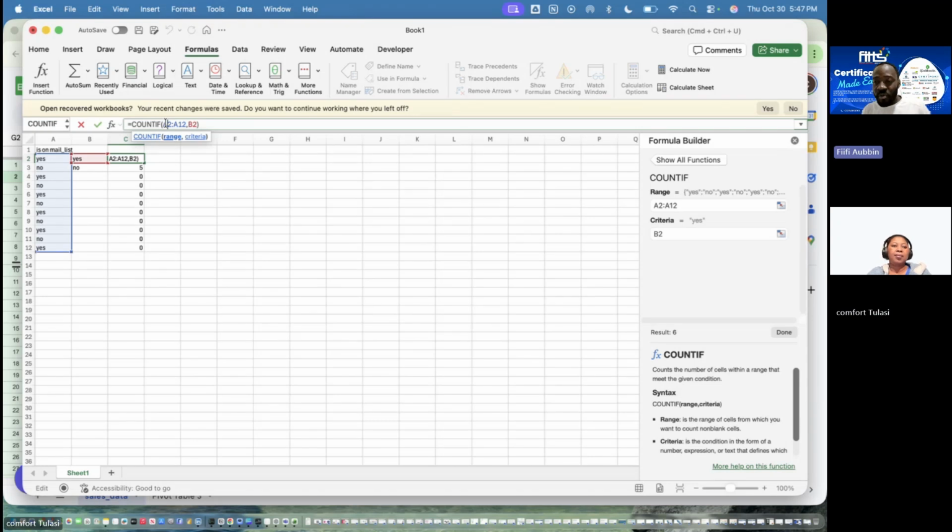Now we press F4. I'm on a MacBook and I'm not familiar with it. I think it's F4. Yeah, F4. The last time we said F4 or F11, something like that. Okay, so F4, press it. It puts the dollar signs before and after.